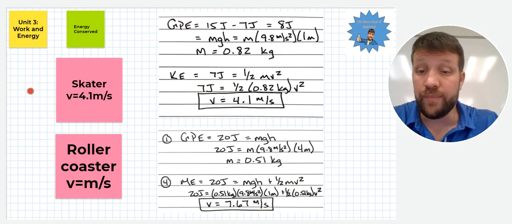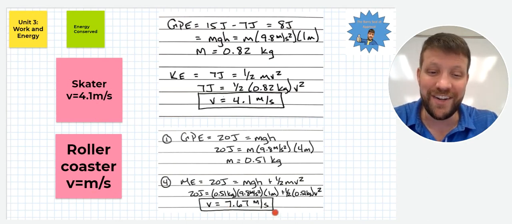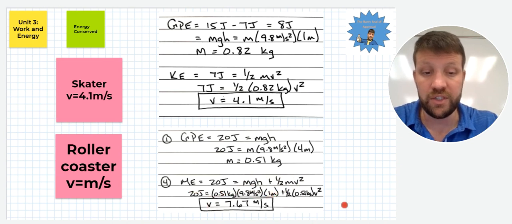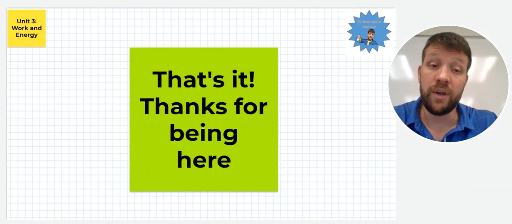All right, so you got a chance to try those out real quick. The skater has velocity of 4.1 meters per second. The roller coaster has a velocity of 7.67 meters per second. Apologies for not putting that in. And you see here the work that was done to calculate those values. Gravitational potential energy in the middle point there, helping us determine the mass. And then knowing that there's 7 joules, helping us determine the velocity. And here I use position one to determine the mass, given that it was all gravitational potential at that point. And then I looked at the total of each there for position two and plugged in my numbers there for position two. So I've got my potential total for position two and my potential total for position four, kinetic total for position four, and thus a velocity. And I hope this was helpful. Thanks for being here.